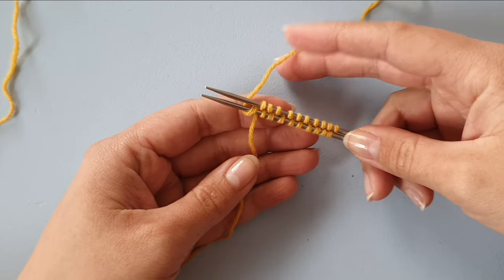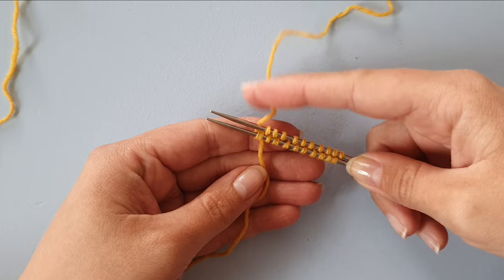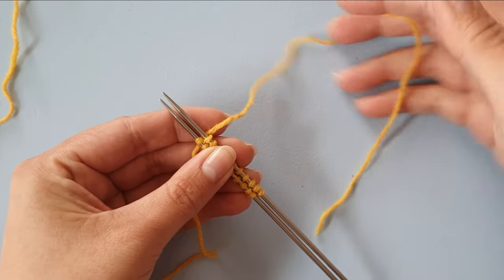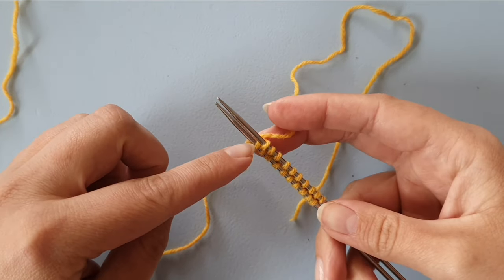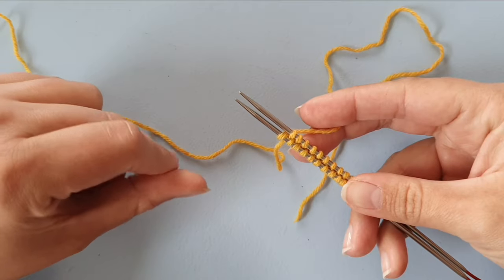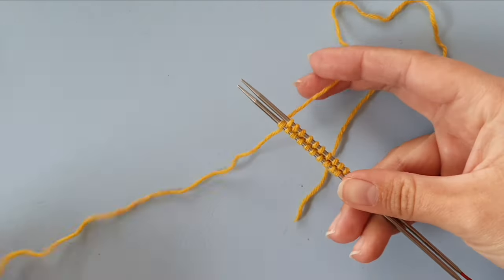So I finished casting on my stitches, and now I want to be knitting my first round. So please do note that this very last stitch is very loose, and that stitch is made with the yarn tail. If that last stitch for you is made with the ball yarn, it doesn't matter very much, but you'll need to do one step differently, and I'll explain that in a little bit.